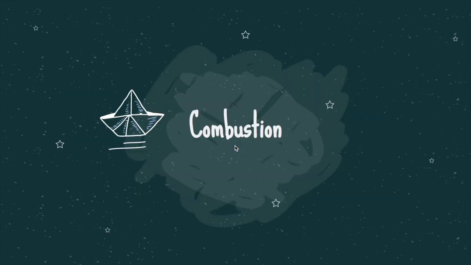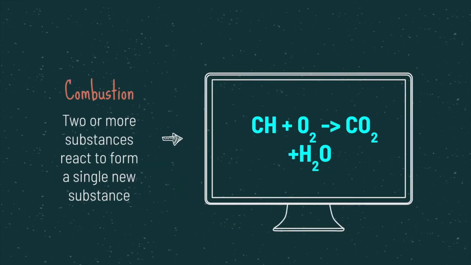Combustion. As you remember from the previous vocabulary slide, combustion is when something transforms into a substance that releases heat and light. So it's just when two or more substances react to form a single new substance, which is usually fire. First we have CH plus O2 becomes CO2 plus H2O.